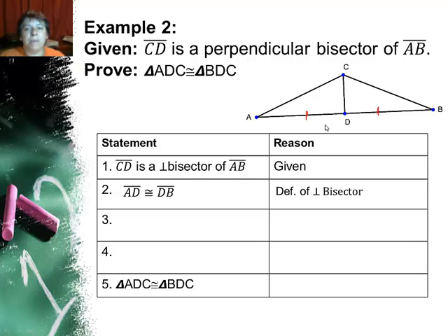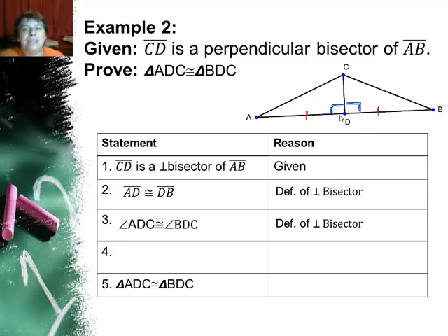The other thing, being perpendicular, means that there are 90-degree angles here. So those two angles are congruent, and again, that goes back to the definition of a perpendicular bisector. It creates congruent angles here. And I can say those angles are 90-degree angles, but not so sure I need it. So now I'm just missing one step between what I have here, these markings, and proving that the two triangles are congruent. I have a side and an angle.